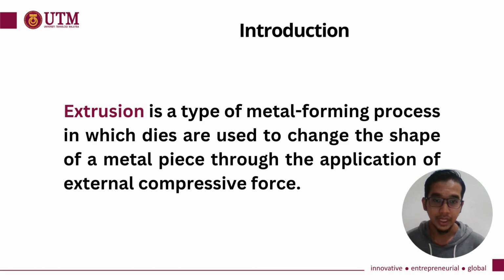In this introduction part, I will explain the background of the extrusion process. Extrusion is a type of metal forming process in which dies are used to change the shape of a metal piece through the application of external compressive force. This method can be used to build any type of complex structure.